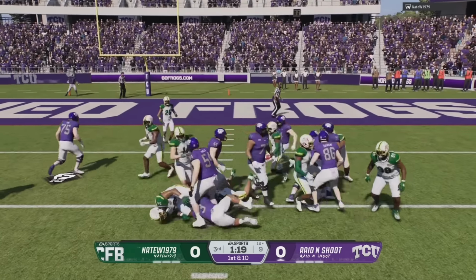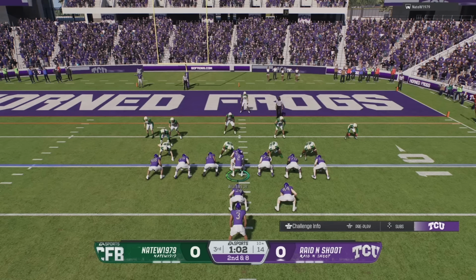Here's the handoff. Next play, I'm actually going to run power. This is because on the previous play, my opponent user-controlled this defensive tackle, and just before the ball was snapped, he manually moved him into the A gap, which helped take away my attempt at running ISO. I predicted that if he took this defensive tackle again and moved him into the A gap, this would then open the B gap for me to run power. Unfortunately, I'm going to end up getting a slight speed boost, which is enough to push me into my pulling lineman.